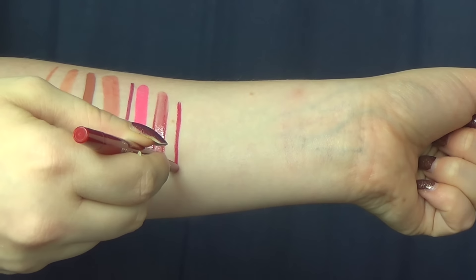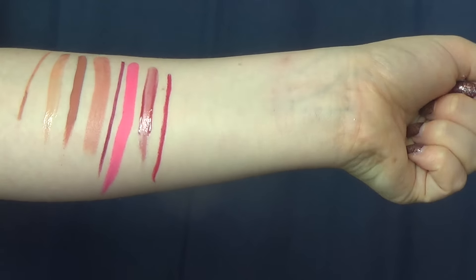The third full-size product is another lip liner — from Smashbox, it's the Always Sharp Lip Liner in Crimson. It's a blue-based true red shade and a creamy lip crayon that applies very, very well with minimal tugging — a really great formula that I would definitely be interested in trying again. I'm just not personally a red person, so I don't know how much use I'll get out of this particular shade, but I do really like the formula.